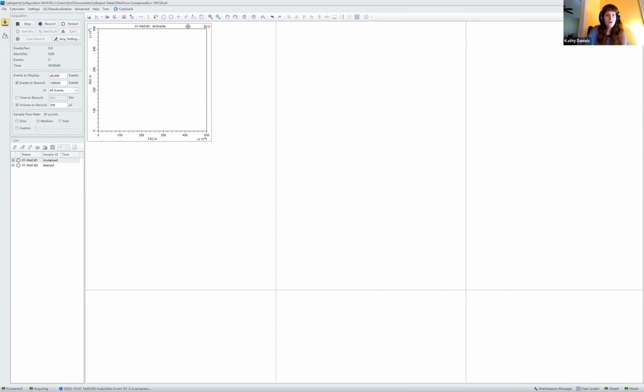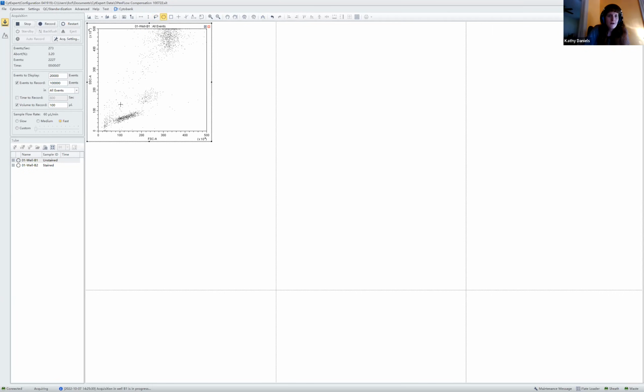I'm going to choose my polygon gate option right here. I'm going to wait until I see the populations show up the way I'm expecting them to. Maybe I'll set that flow rate a little higher. Okay, I'm starting to see my populations. If I wanted to, I could adjust that threshold. Remember, we talked about this in our previous class. I could adjust that based on visual inspection, right? So if I say anything here or below is debris, you could do that. And now we're seeing our 3 populations a little bit clearer.